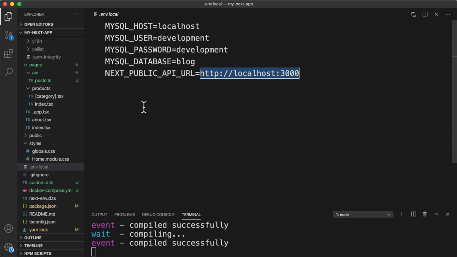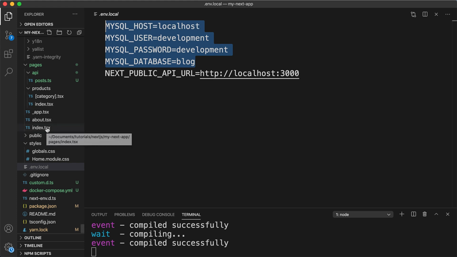You might have noticed that I added a prefix here called NEXT_PUBLIC. This tells Next.js that it is safe to use this env variable in the client-side code, because by default Next.js doesn't allow us to use env variables in client-side code for security reasons, so we don't expose our secrets.